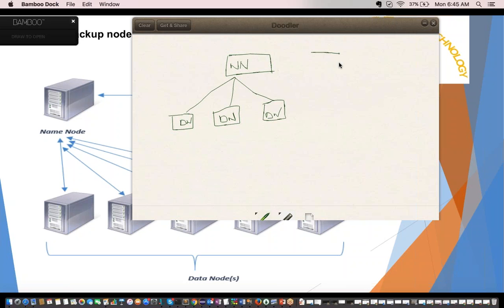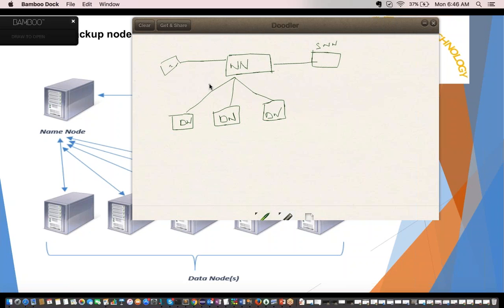Now this is the secondary name node, and I have the client as well. Okay, what will the secondary name node do?